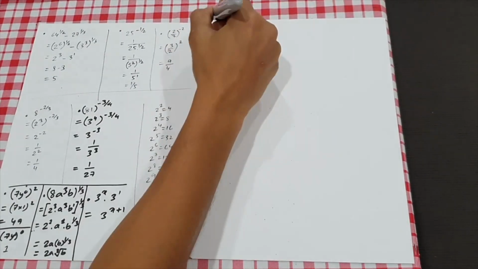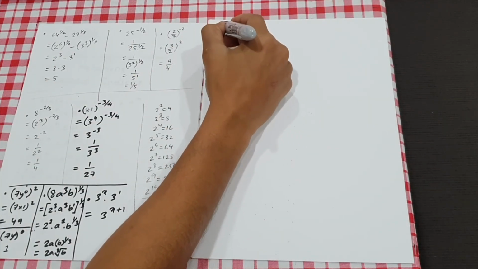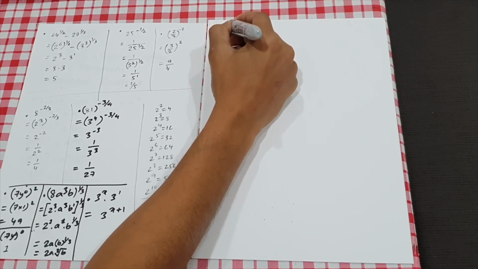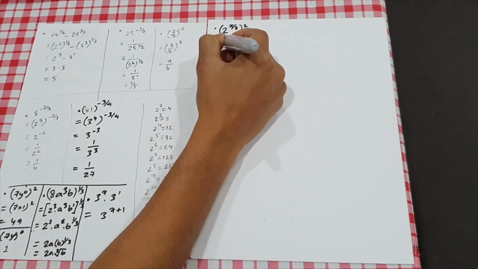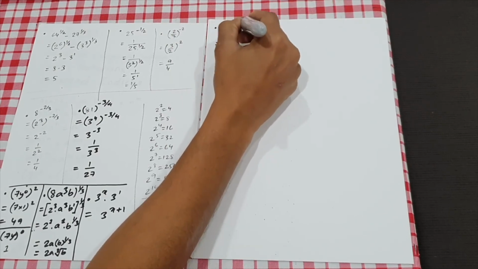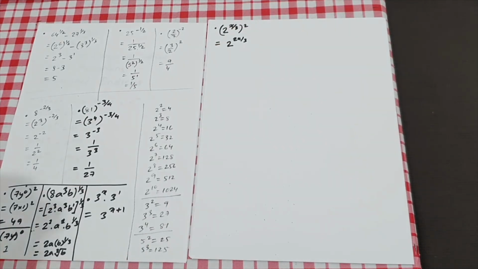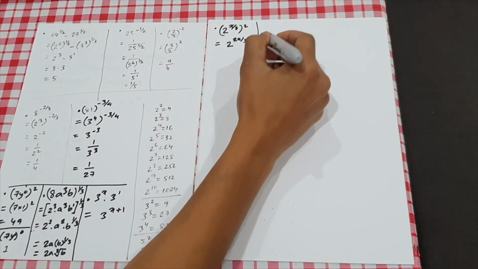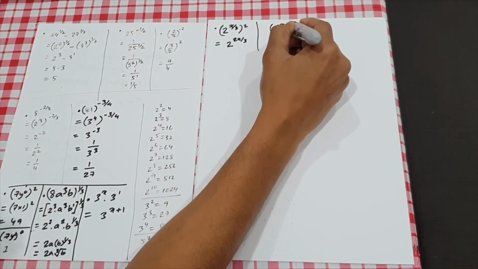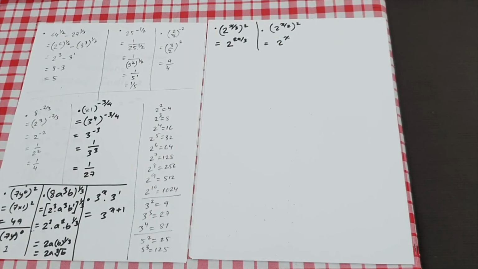Okay, so if you have something like 2 to the power x by 3 and square of that, simply you can't do much actually on this. You have to multiply these two things, so 2 to the power 2x by 3. That's the answer in this case. Okay, if this was 2 to the power x by 2 and you had a square here, then you will be left with 2 to the power x.